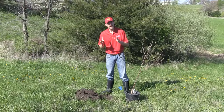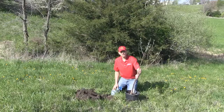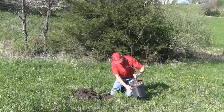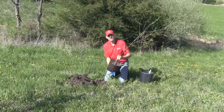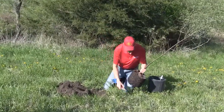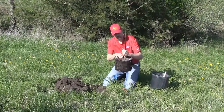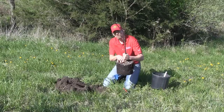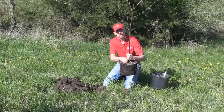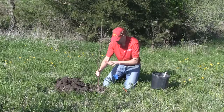We're going to learn today how to identify where we need to plant this tree. We have this really nice potted cherry tree and we're taking off that pot. You can see it has established in the pot — the roots are going all the way around it. We have a main root right here and that's what I'm looking for: the first main lateral root. I want that root, when it's in the pot, to be no more than an inch below the surface of the ground. Right now when I plant it in that hole, it's just about there.